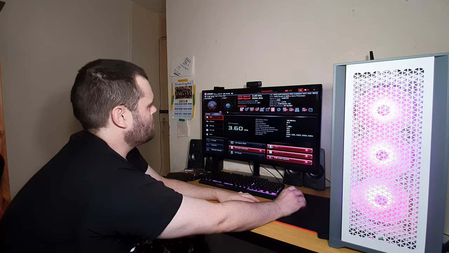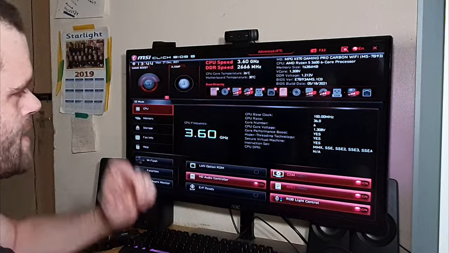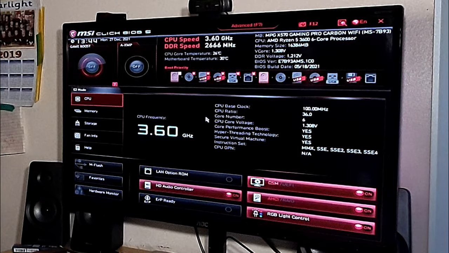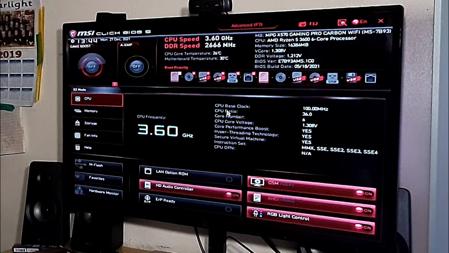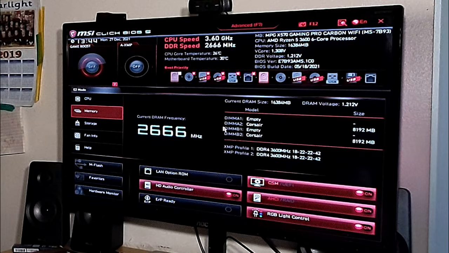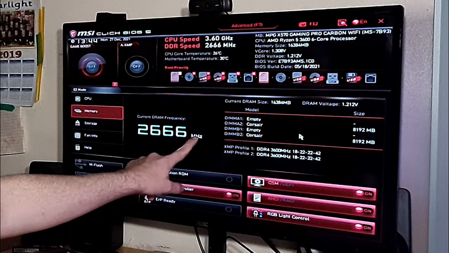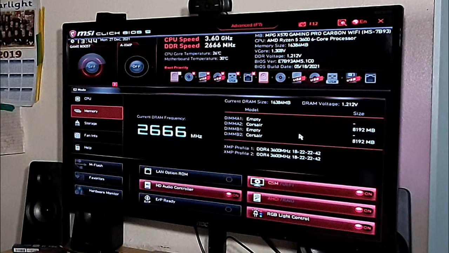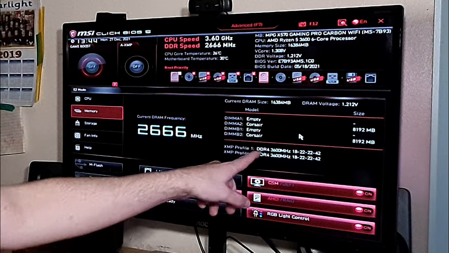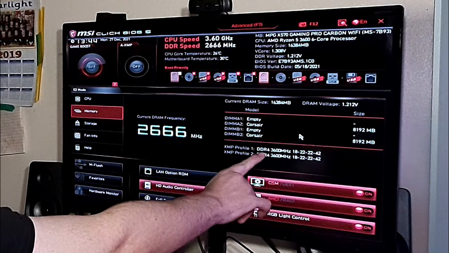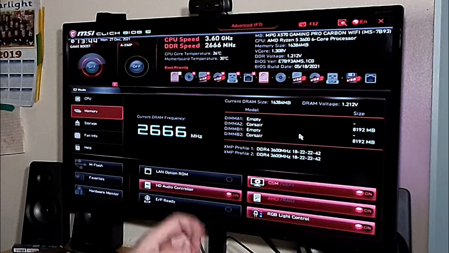Now, a lot of motherboards come with an XMP mode up here, where you click on Profile 1 or Profile 2, and you can click that to put on XMP. But what I'm going to do is actually go to memory. As you can see, that is the default for this RAM, 2066 megahertz standard out of the box. My DIMMs are 3600 megahertz, which you can see from right here, and they ain't running at that speed.